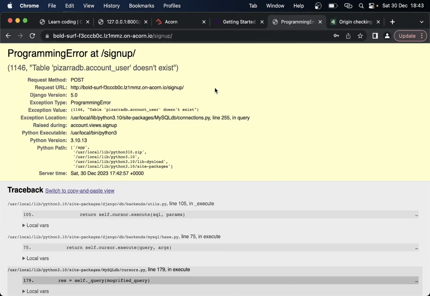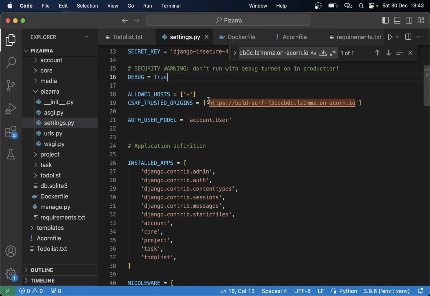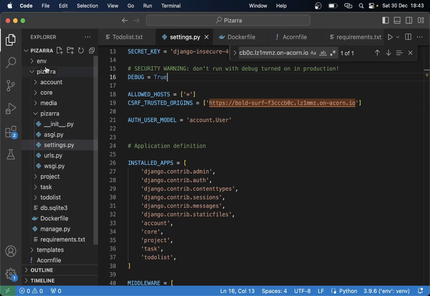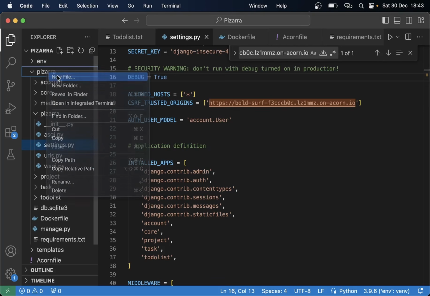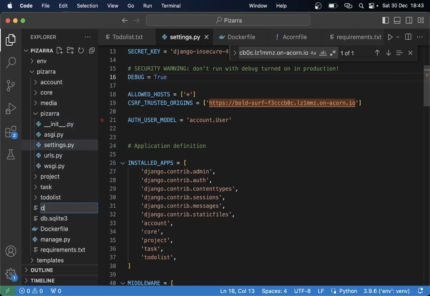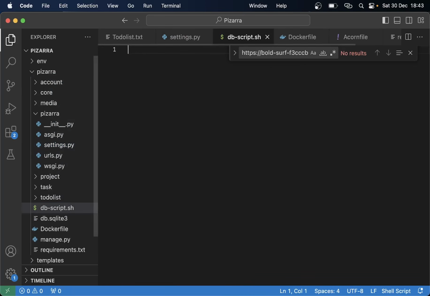Okay, so the problem now is that the database hasn't been initialized, so we need to create a database script that can run the make migrations and migrate on the server. So inside that folder, I can say db-script.sh to make it the bash script.